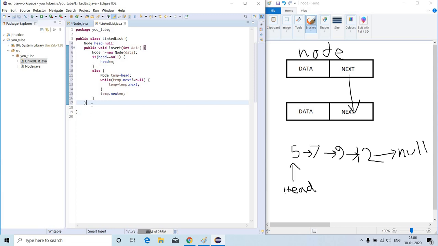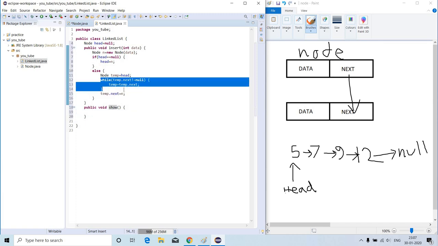Now to verify, we also need a method called show, which will print the elements in the linked list. This would be a void type method. Now here simply we will copy this same code.